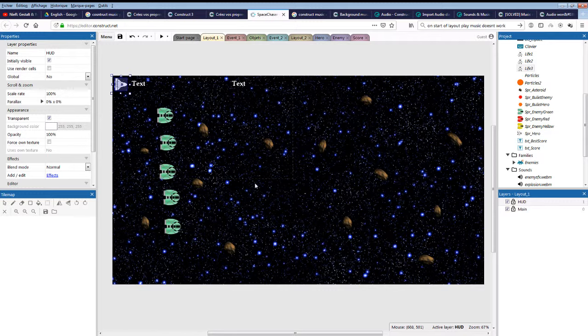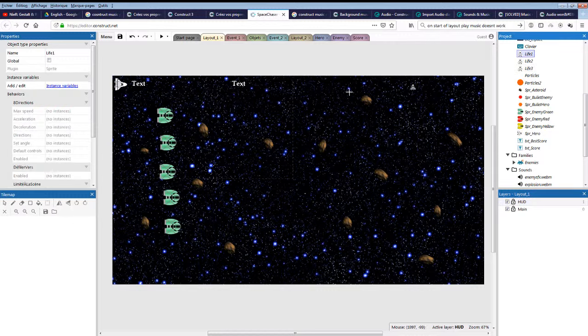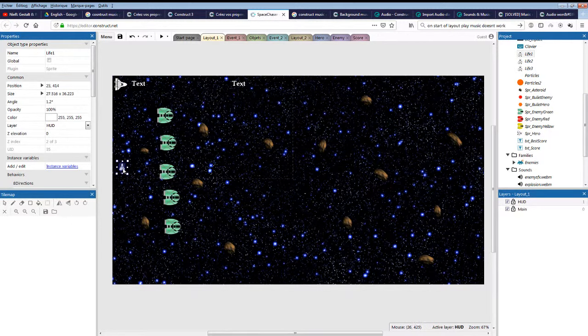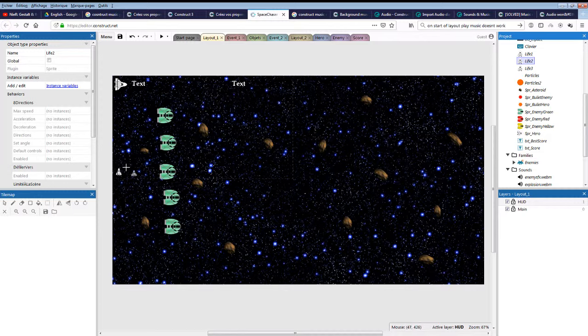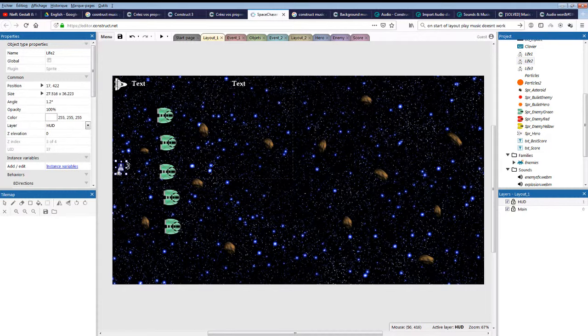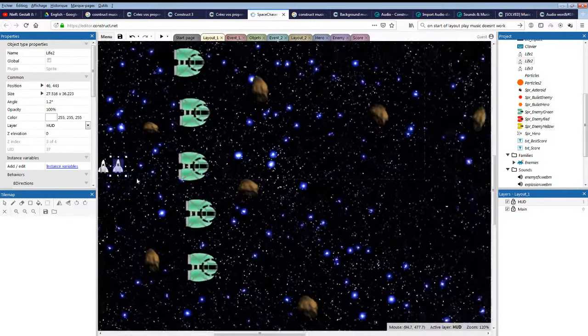I want those to be on the HUD, right? So make sure you are on HUD, at the bottom here. They're going to represent your life. Like this. Let's zoom a bit so we can actually see what we're doing.